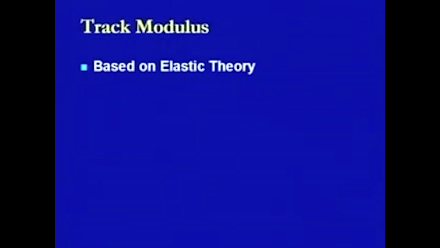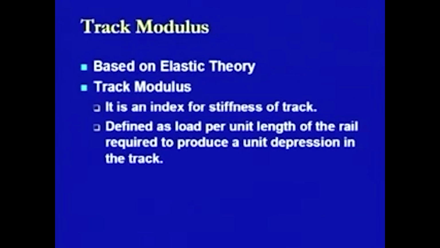First of all, we will be starting with the track modulus. The track modulus is based on the elastic theory. It is an index which defines the stiffness of the track. When we talk about the stiffness of the track, we are talking about the load bearing capacity, in indirect form, of the track.